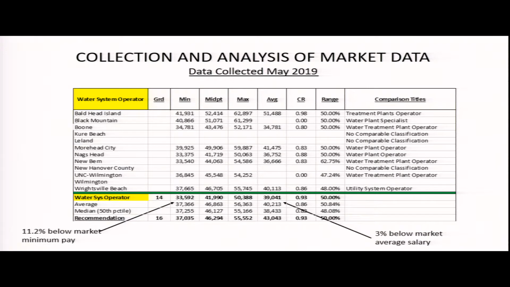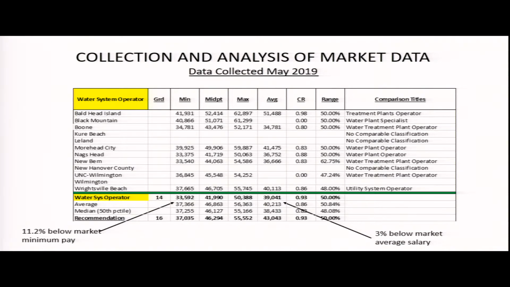Well, I think he's trying to give us information about the range itself for that job, not a particular individual. Correct, because probably greater than 80% of the time that I spend on studies is studying the classification without regard to individual employees who are in the position. Right. I'm not worried about the individual employee, I'm just wondering where they're at in the longevity of the pay scale, if we already pushed them all the way up.